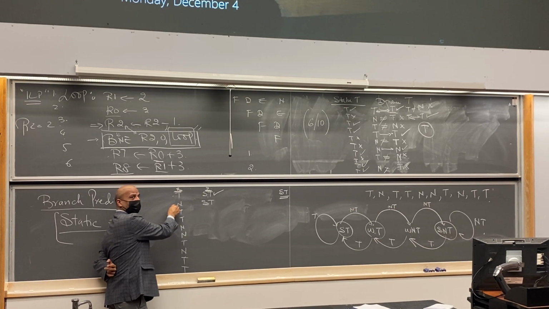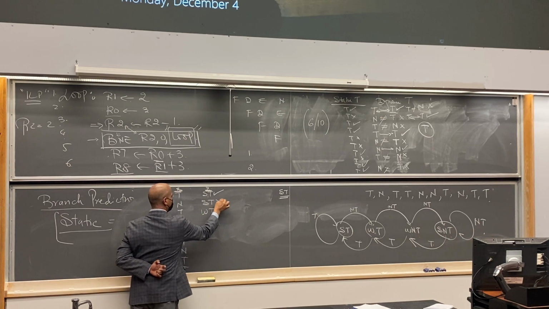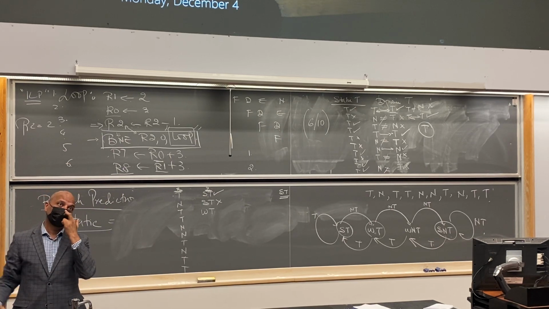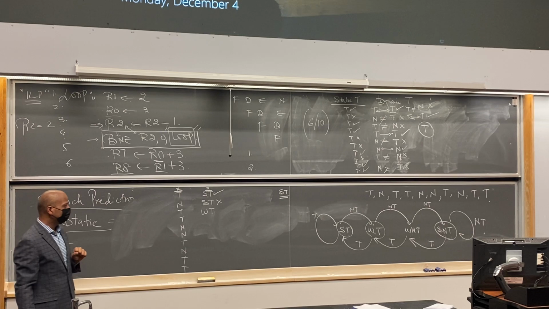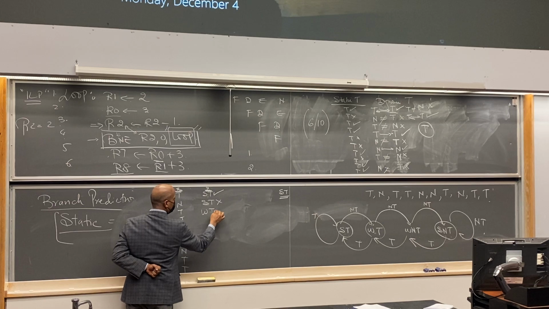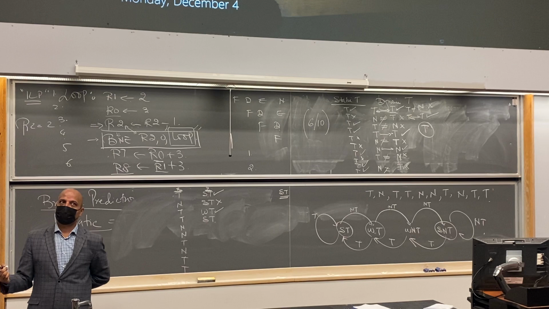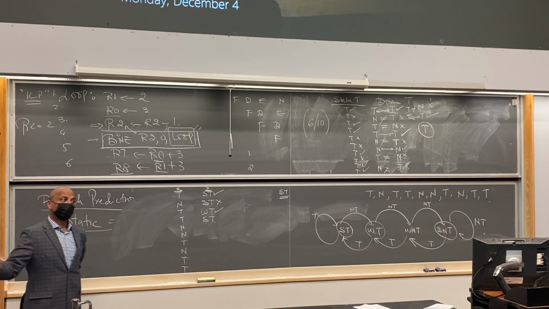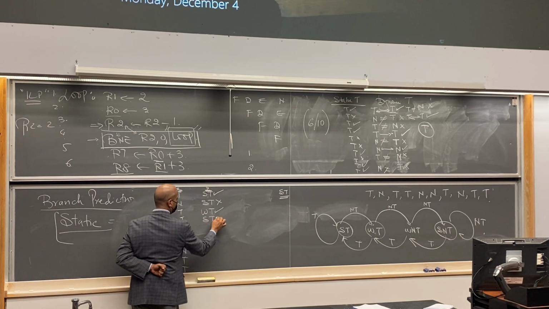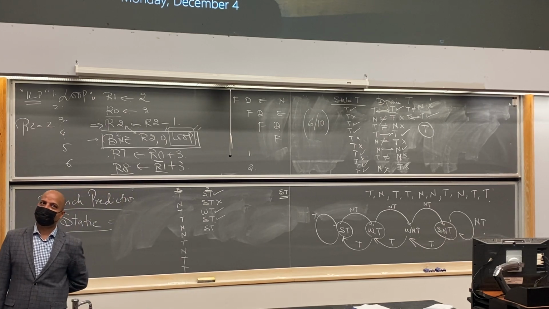In a static one, you would have flipped right away. Here, you're going to say it's still taken, but I'm not so sure. My next prediction is still taken, but it's a weak prediction. That's the prediction, that's the reality. Correct, so my prediction is back to strong. I made a correct prediction. Prediction is strongly taken, reality is taken, I stay in that state.